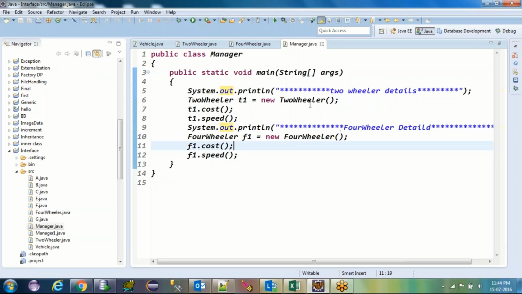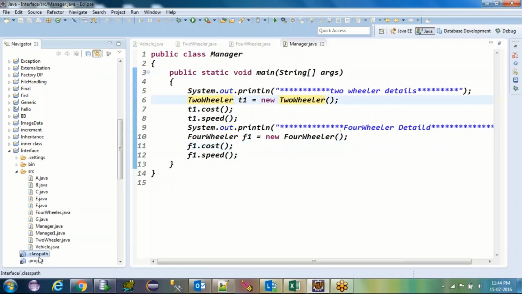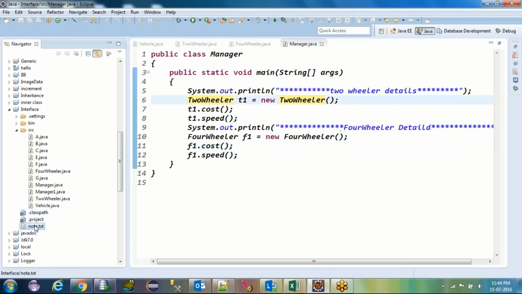Now, at the same time, assume a school master or a school director has come to you, and he says, I have a requirement: I want to know the information of my students, the information of my teachers, and school information and address.